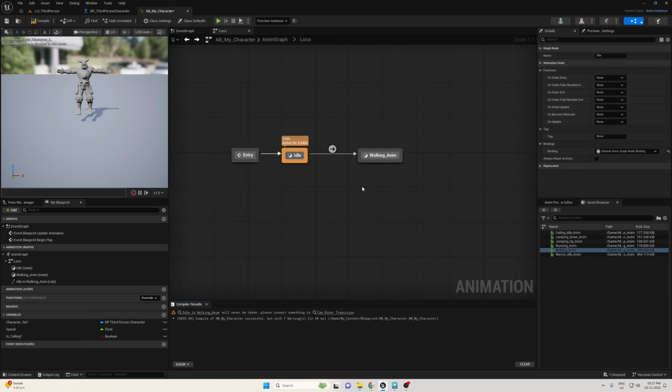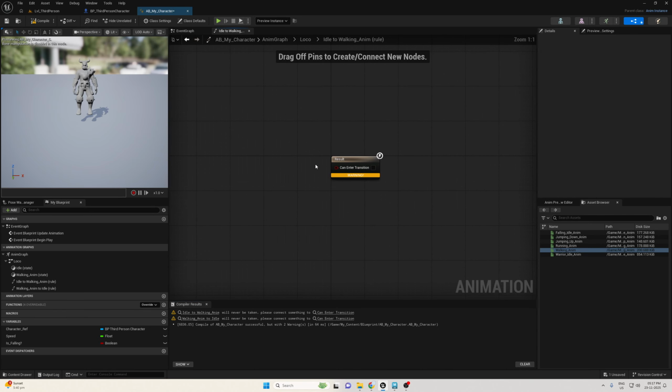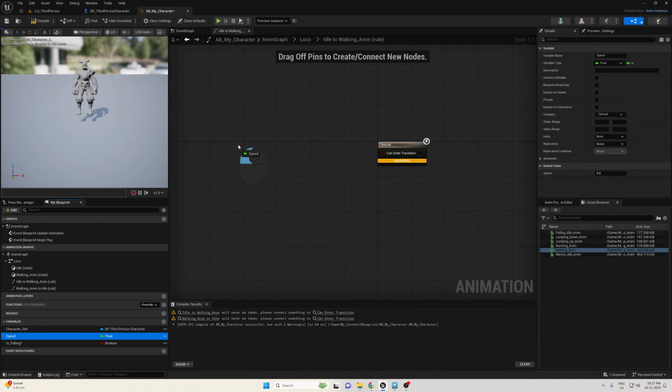Why is it happening? Because we have to add a transition in between as well. So again, how this works is that if I press something, by default it should be idle, then it should start walking, and then if it's not walking, it should come back and be idle, right? So this is what we want to do. Let's hit compile, and I will double click on this. For this, if you remember, we created this speed.